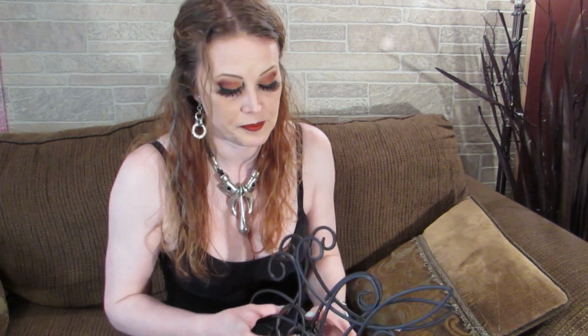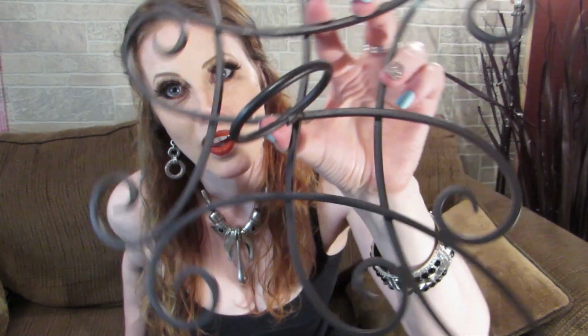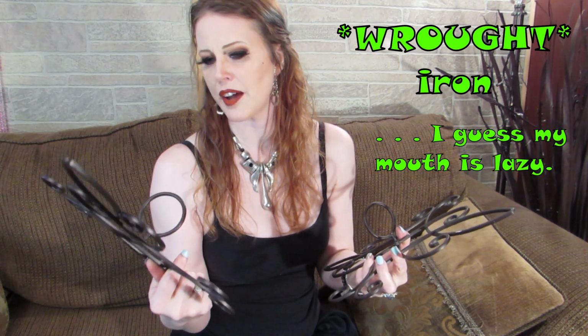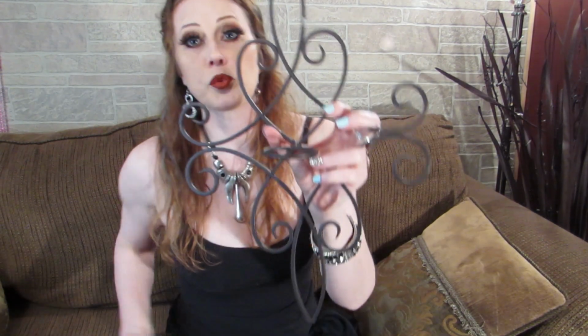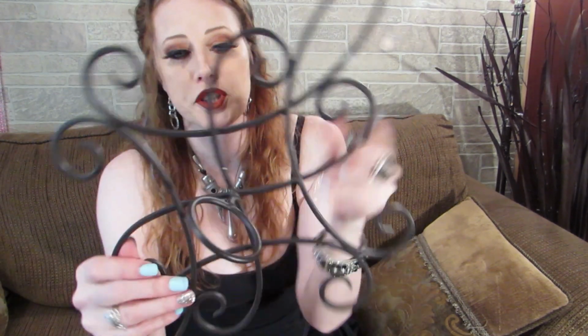Apparently I was on a theme with candles and I didn't realize it. These, I think you call them raw iron, although I don't know that they're actually iron. They don't feel like iron to me. They feel more like steel or something. Ooh, I gotta clean that off. I think I paid $1.50 for both of these. The reason they were on sale for so cheap, there's nothing wrong with them.